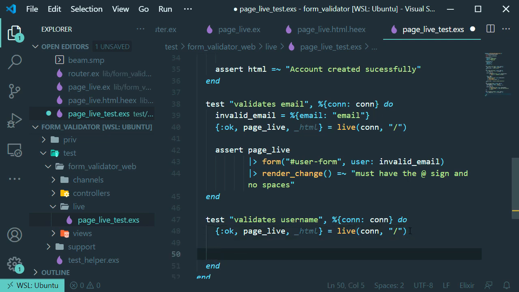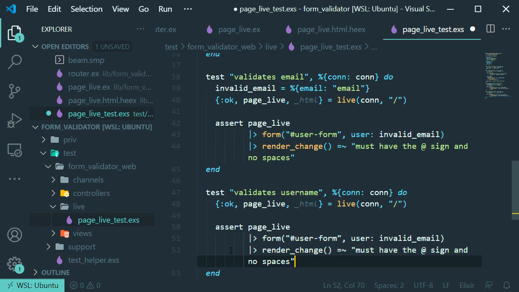Now let's assert we're gonna send a username here. Just a random letter.